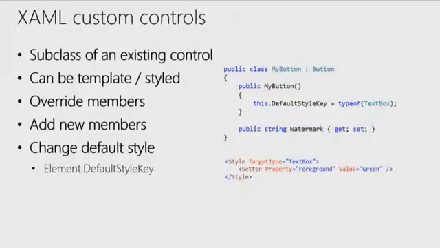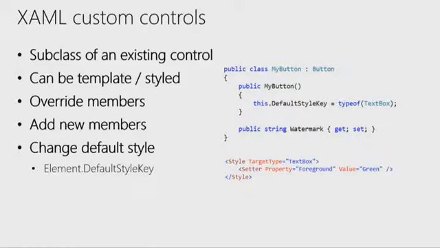What is a custom control? A custom control is subclassing of an existing native control. An existing native control would be the text box, right? And you may want your own text box, and so you can subclass that by inheriting it. It's not sealed, so you can. From that point forward, your class is a new text box, in this case a new button in this sample, and it inherits all the functionality of the button, and it allows you to customize it as well. This is a custom control as opposed to a user control, and we'll talk about the details.